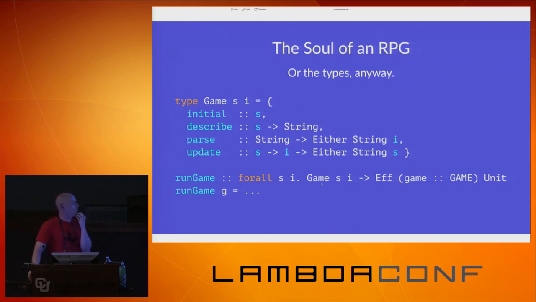And finally, you have to be able to take an input from the user, like maybe they want to quit, or they want to move north, or they want to drop something, or pick up something. You have to be able to translate that into either an error message, saying, I don't know how to handle that, or into a new value for that game state. So the core of this game loop is essentially a function from game state to new game state, given some input. And if you implement that function, it's already implemented, but you add stuff to it. You can actually build a very interesting game without too much work. And that's pure. There's no effects there. Everything's a pure function.